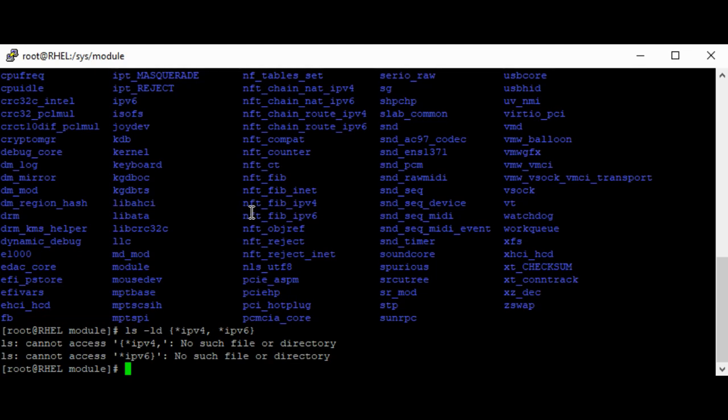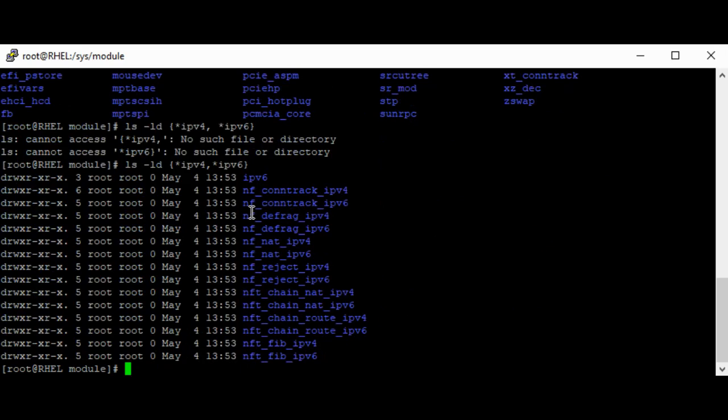So I'm not supposed to put a space between IPv4 and IPv6. So I have all the directories that end with IPv4 and IPv6. So this is how you use the curly bracket. Just know that anytime you want to combine more than one globbing pattern in a filter or a search with a comma, then you can use the curly bracket wildcard.